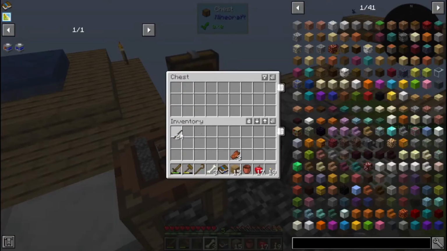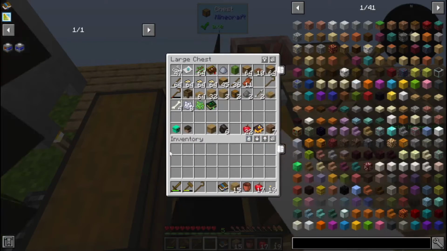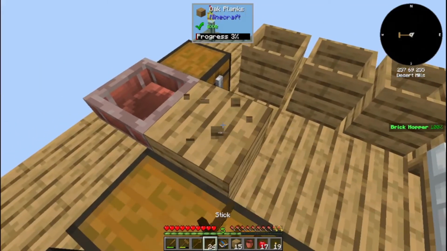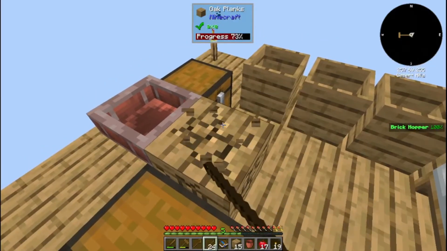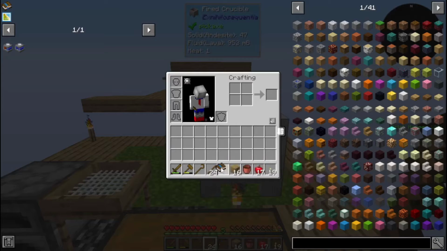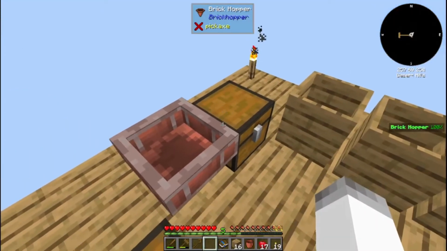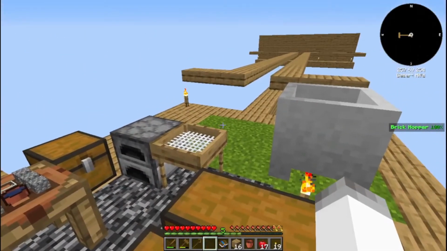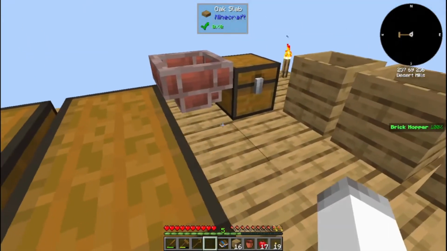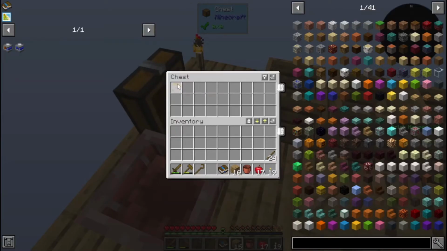Let's make another... You know what? No, we're not going to make another axe right now. Let's go ahead and store this stuff. Oops. I do need to break this block. And 48. We're so close. Okay, so kind of the plan from here is Brick Hopper has 100%. What does that mean? Hold up. Okay.